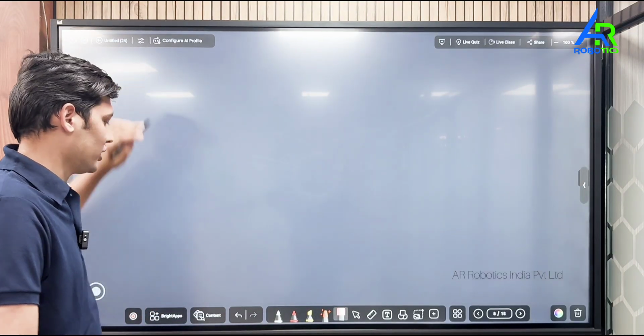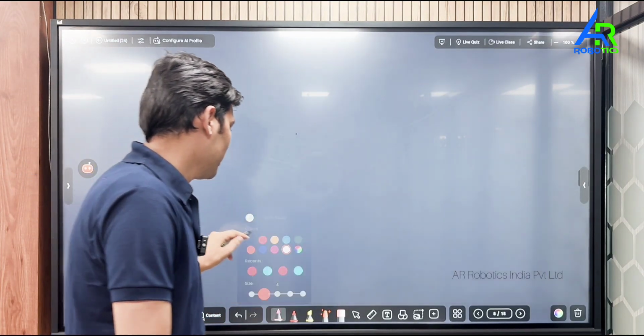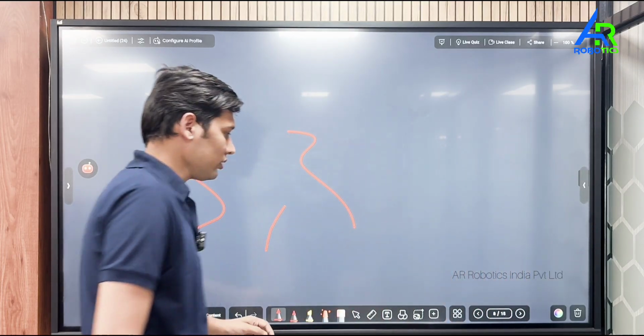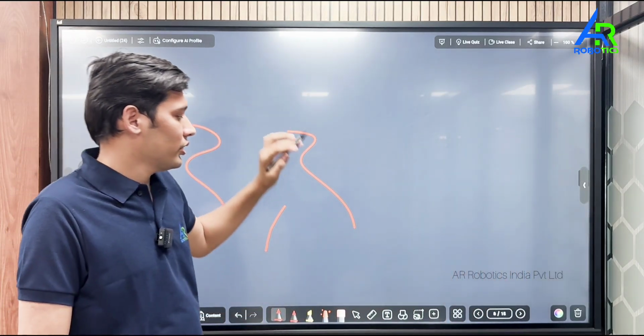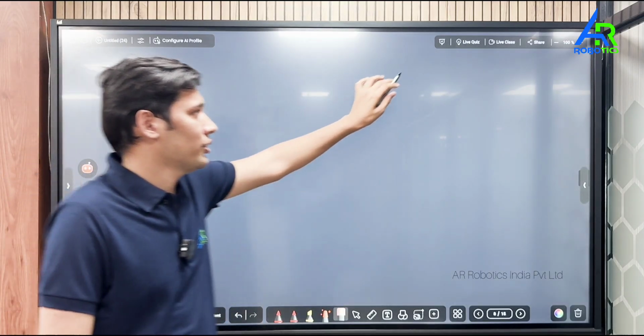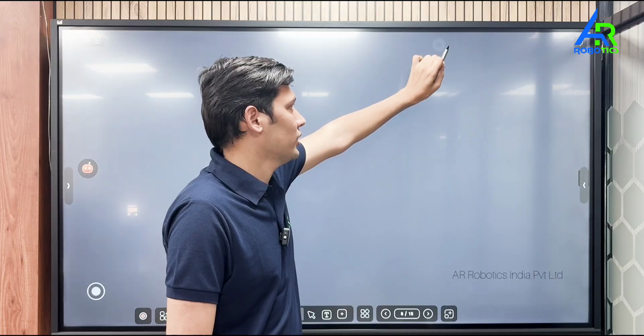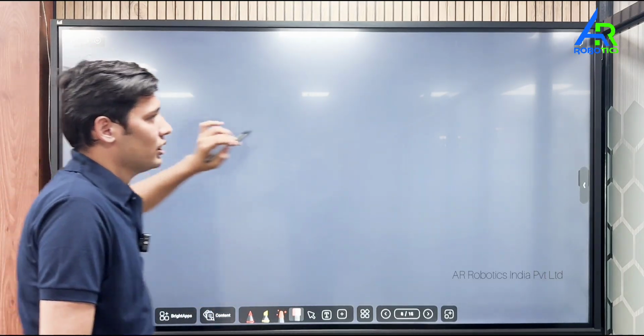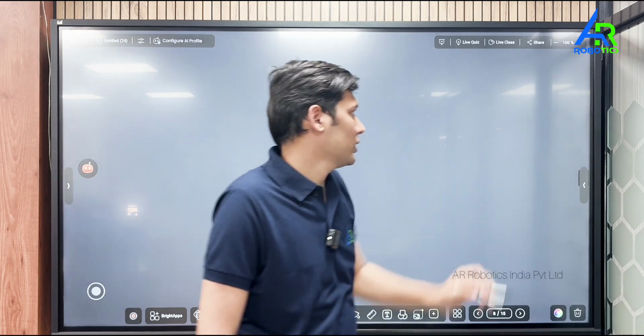So if you want to work on the dark theme, click it. All the features and everything will be available, just in a dark theme. Next, if you want to set it as a focus mode, like if you want to hide these options, you can click on that. It will be in focus mode. It will remove some unnecessary options, and you can also switch it back to unfocused.